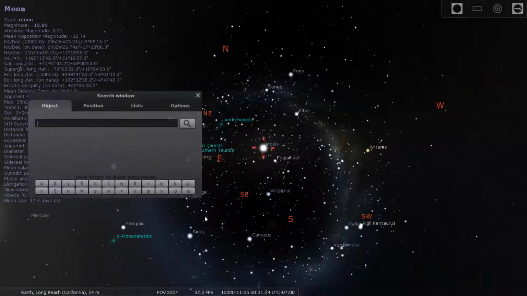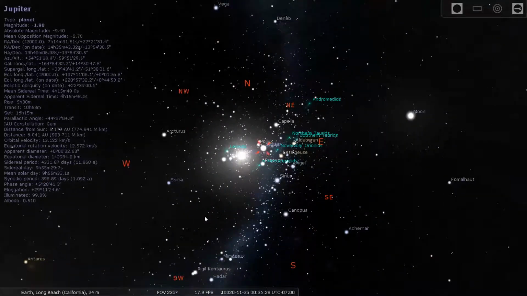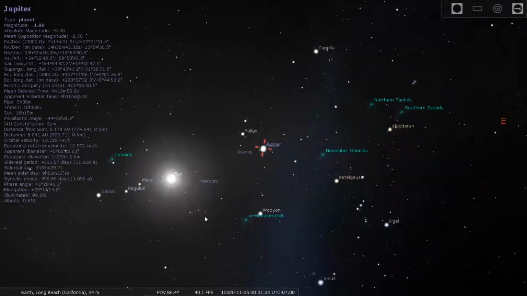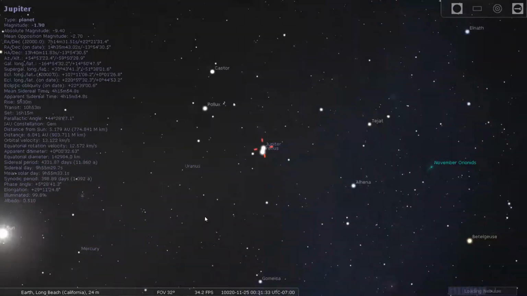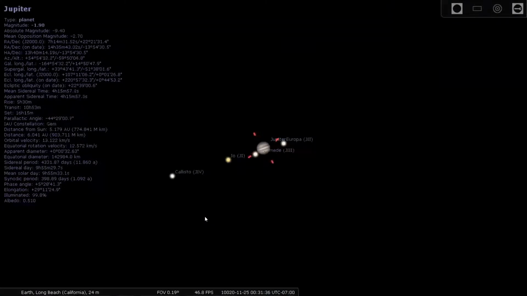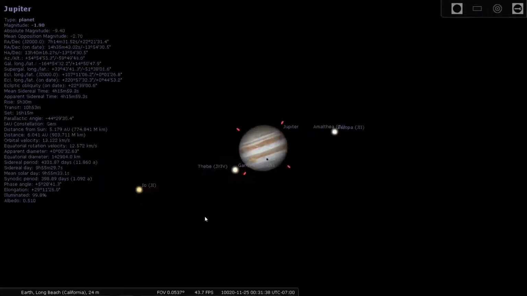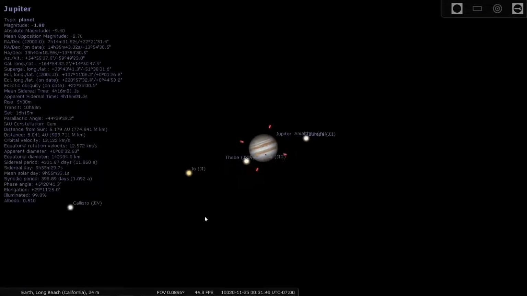Okay, can we look at something else? How about Jupiter? Let me type in Jupiter. And I'll zoom in now. I think if you hit enter, is it enter? I forget. Oh, backslash. It'll take you right to it. And check that out. They actually show us Jupiter and the four most prominent moons, the so-called Galilean moons. And we have a lab coming up based on the motion of those moons.